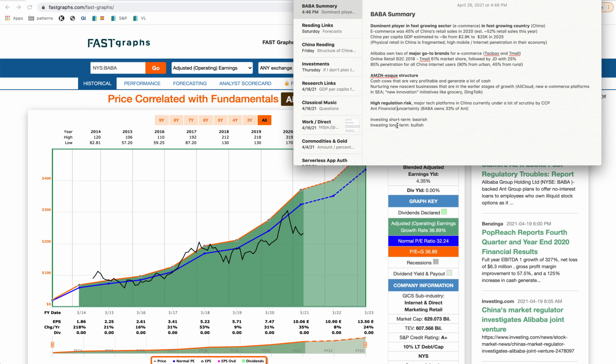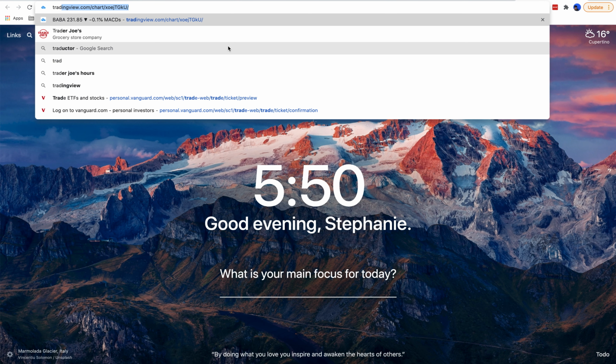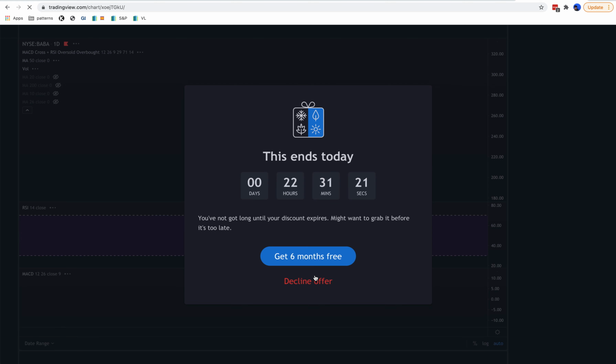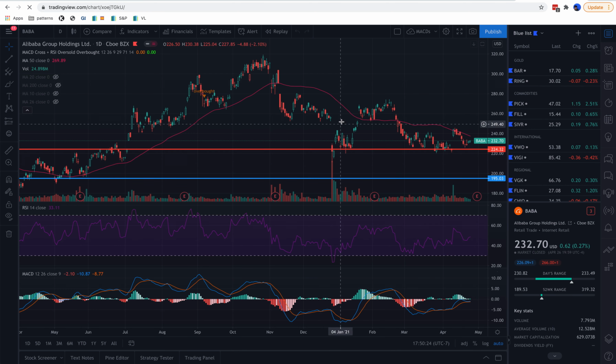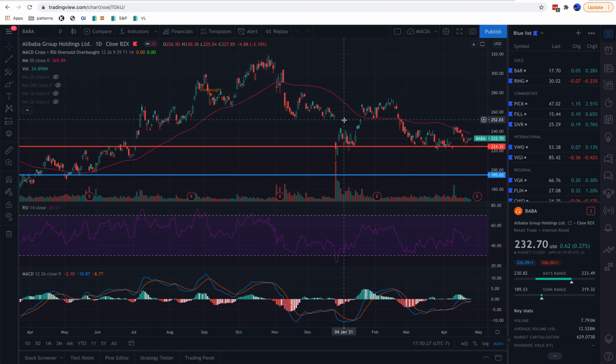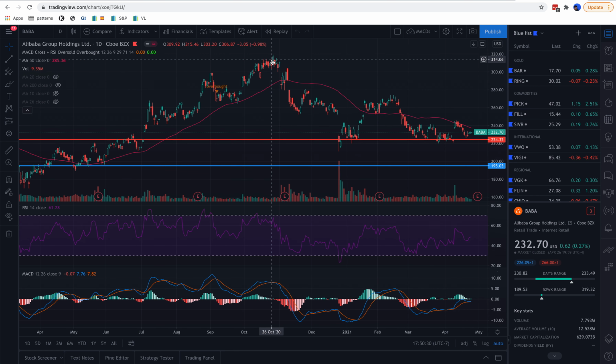I'm not quite sure, I think there are probably other stocks that would give you a more immediate return, because if you just look at the charts for Alibaba, as you can see, this is looking at the last year. Ever since October of last year, it's been on a downward trend, if you look at the trend channel. It definitely seems like it's hitting some degree of support right now, but in general, it's not a super great sign if you're investing in the short term. So, something to take into account there.